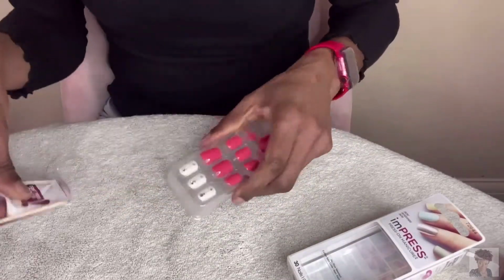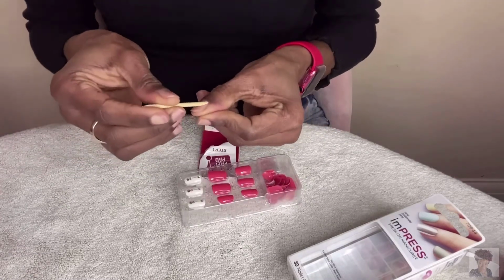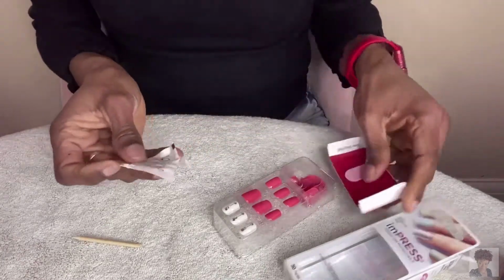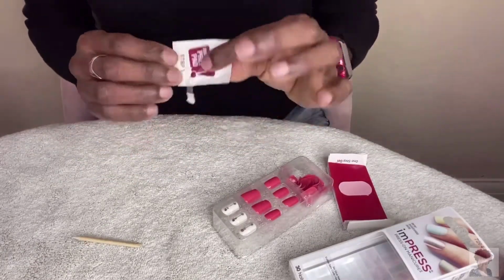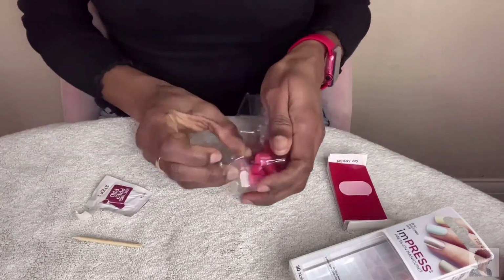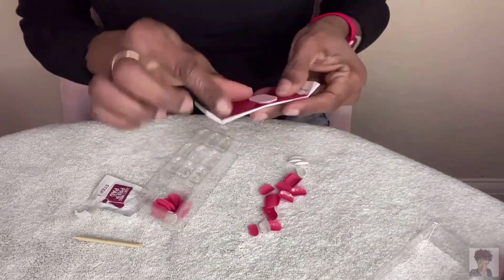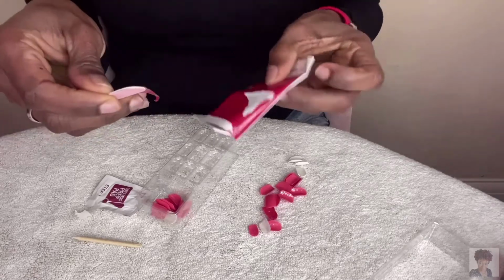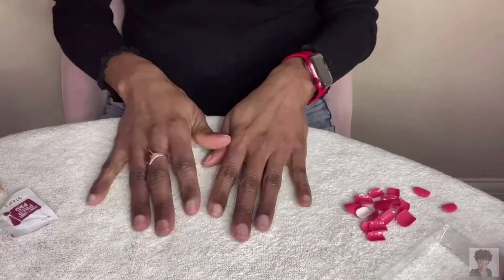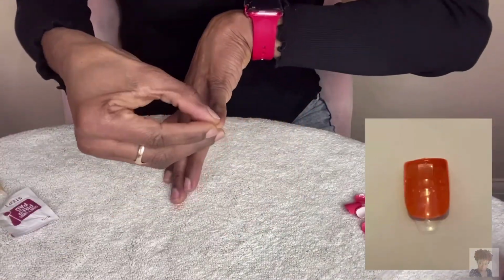So what comes inside of the package? Here we have a cuticle pusher to help push back your cuticles. We also have an alcohol pad wipe to help clean the nail from any dirt or debris. And inside the packet of nails, we have at least 20 nails. And yes, also we have a fingernail file to help file your nail down, just in case you didn't have one. So now let's get started.